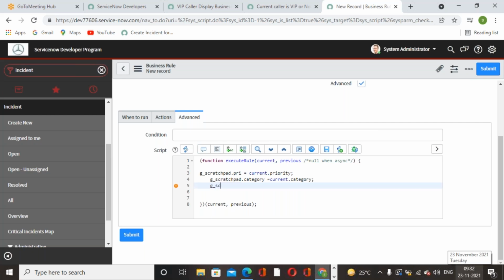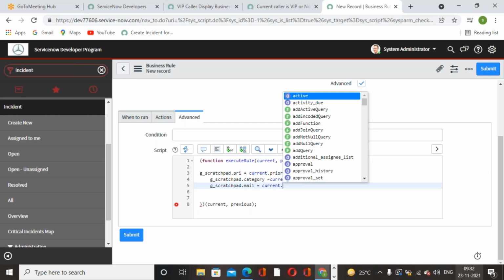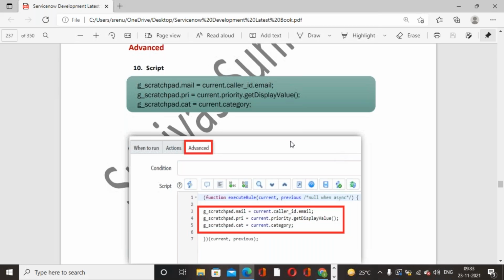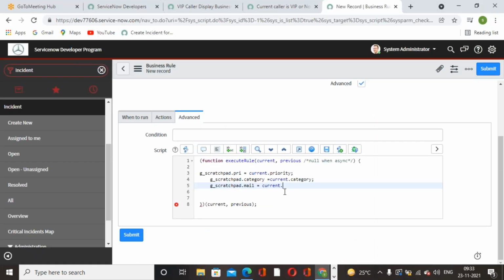Okay, g_scratchpad.mail equal to current.caller_id.email.